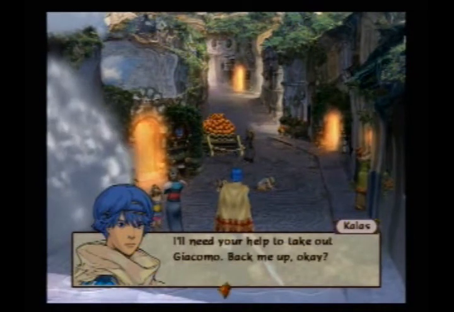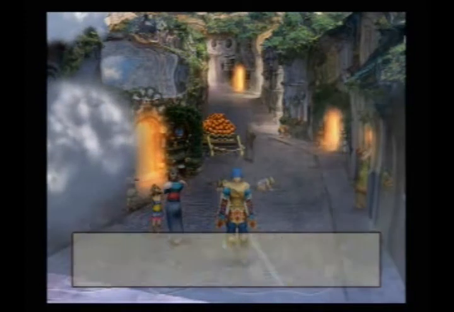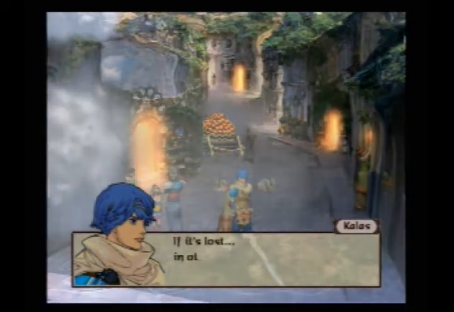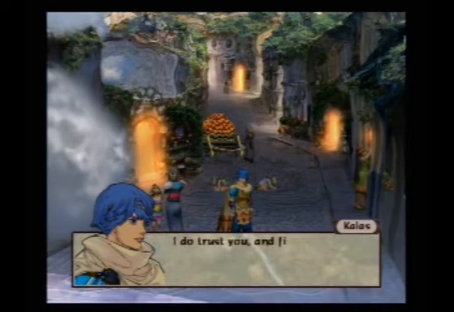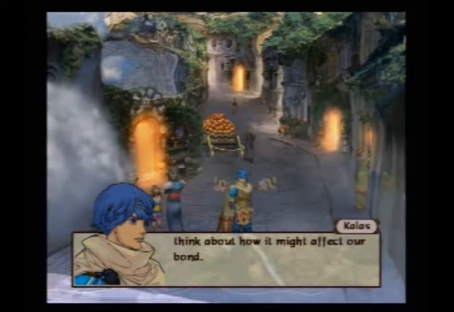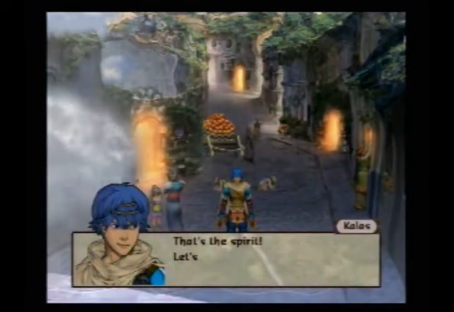I'll need your help to take out Giacomo. Back me up, okay? Remember, the guardian spirit's power in battle depends on its relationship with the one it's guarding. I'm talking about trust here. If it's lost, in other words, if I no longer trust your advice, I won't be as effective. I find your advice helpful, but this won't work unless our trust is mutual. Okay? Think about how it might affect our bond. A healthy guardian spirit will help us fight our enemies in the long run. You see what I'm saying, right? Of course, yeah, I see. That's the spirit. Let's get going.